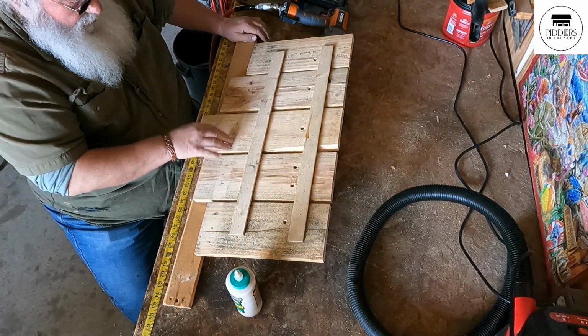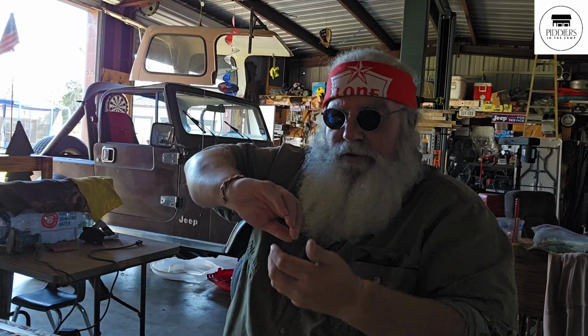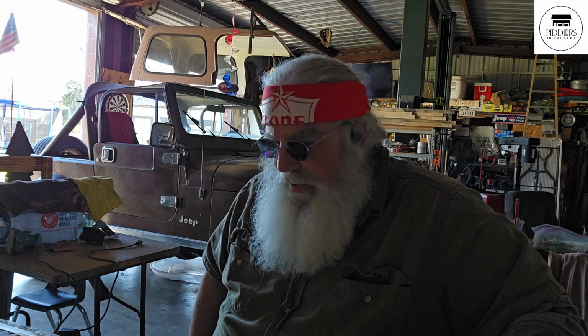For hangers, I'm going to put what's called a French cleat. I can never do it right with my hand, but one goes against the wall, one goes on this, and they kind of lock in together. I like those. They're a little higher cost than some other things you can do, but it's secure. And the real trick is whoever puts it up. I'll put one wide enough on here that the piece that goes on here and the piece that goes on the wall will be the same length, so they have plenty of holes to put their fasteners through, screws, whatever.